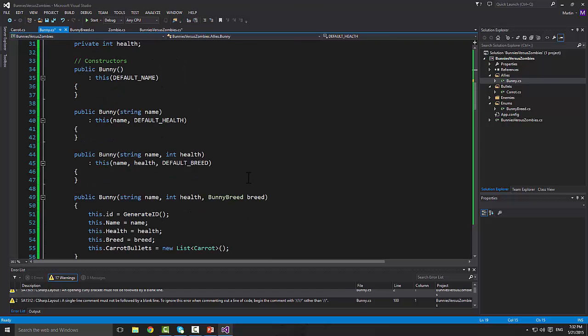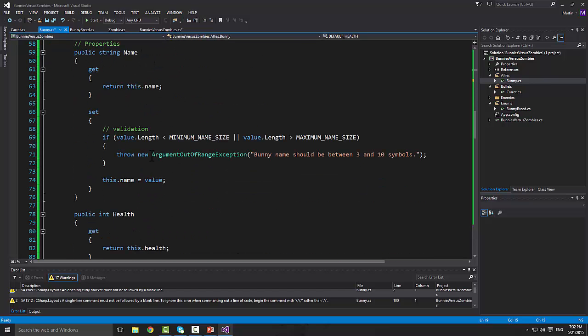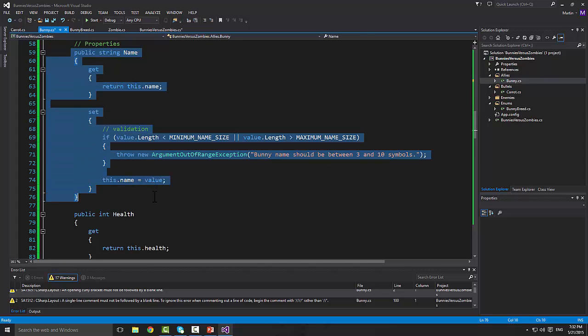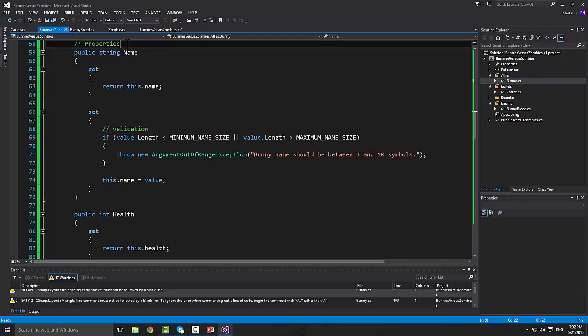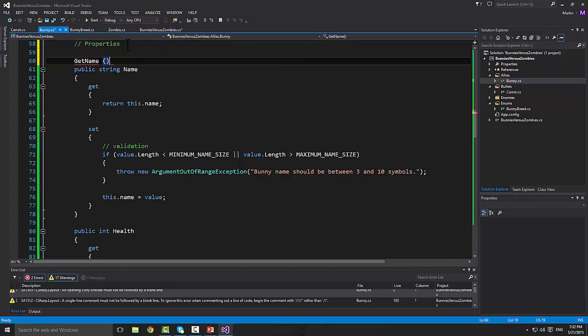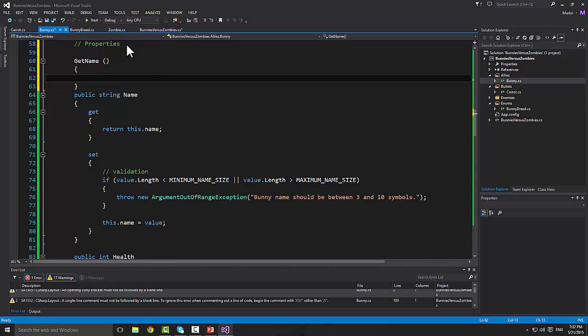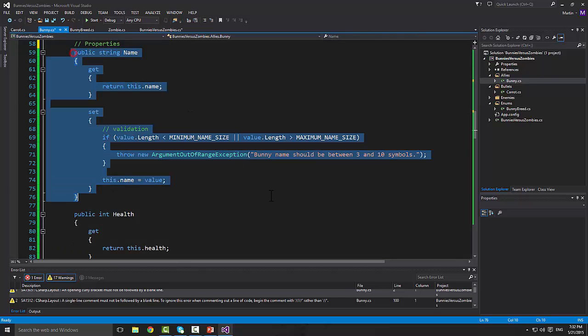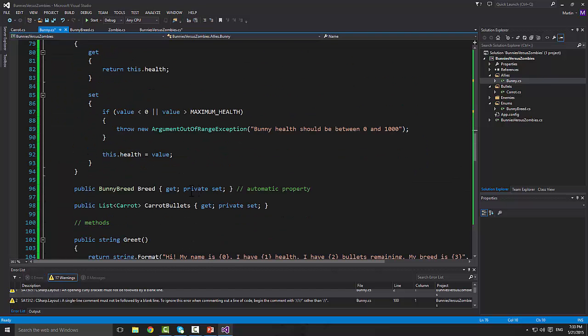Okay, so there are no automatic properties, and I think I read about this, that you don't have a property this way. Normally you would have a method which is getName, and it's just going to return this.name, and the other one you just get a value and it's going to be setName and so on. So I think this is a big bonus, because this is very nice, easy to read, and it's cool to have. Do you have something like this, where if I don't need any validation, I can just say get and private set? This is very widely used. So if you don't have to make a validation, or you want to hide some of the information, you can just use automatic properties, and it will be fine.